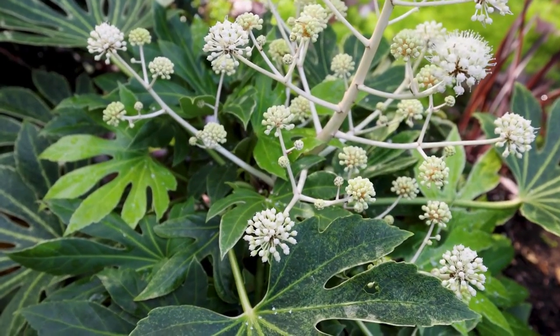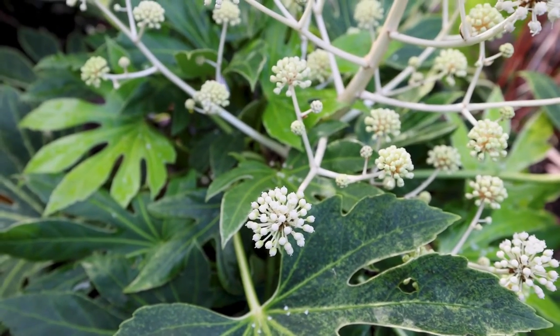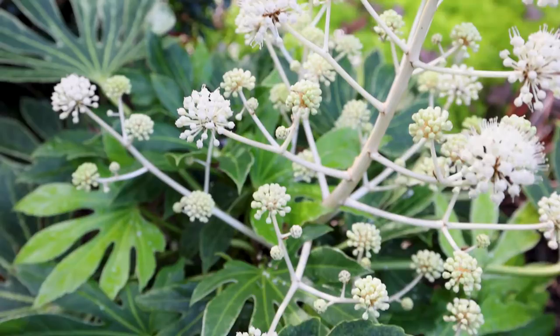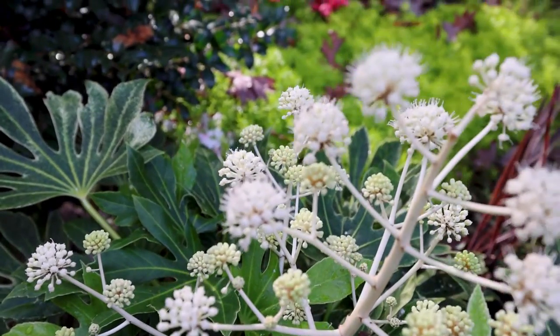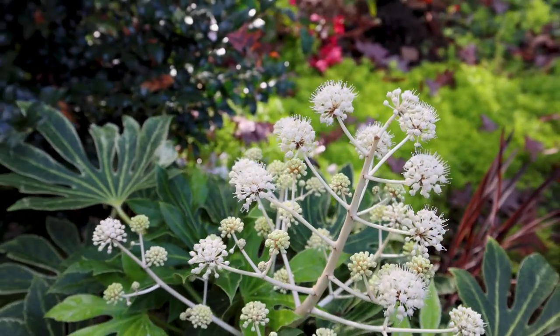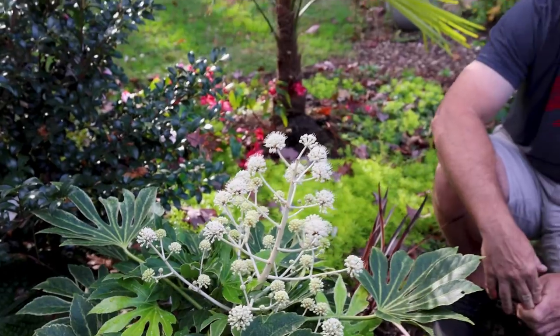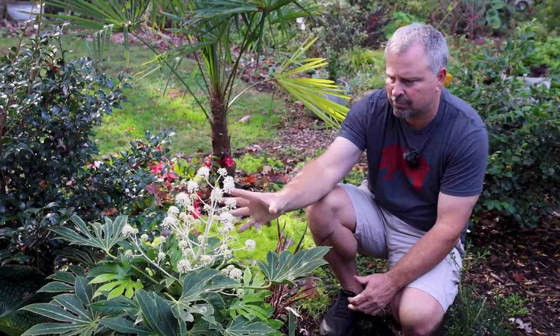Right now I've got some sort of small, non-stinging wasp that I can't identify. There are ants on it pollinating. I've seen flies on it, I've seen bees on it. While leading up to shooting this video, it seems like almost everything that's out and about is landing on these flowers. So it's the perfect time of year for that.